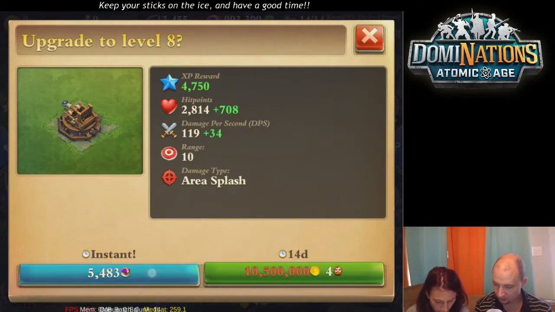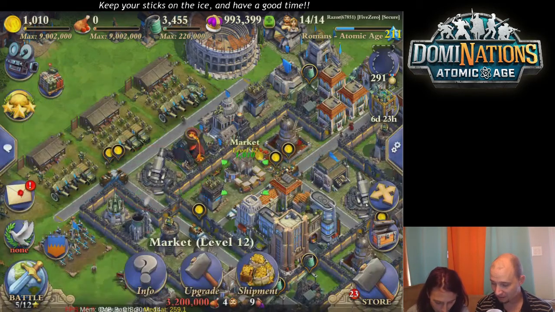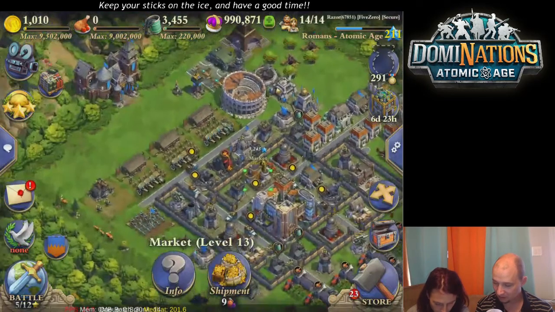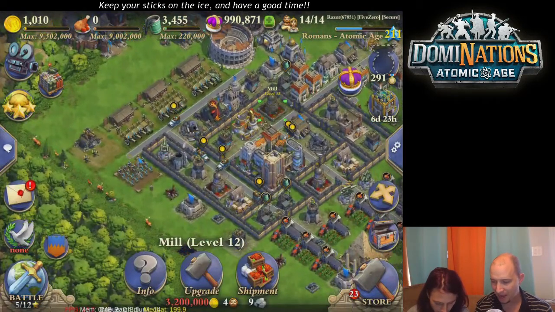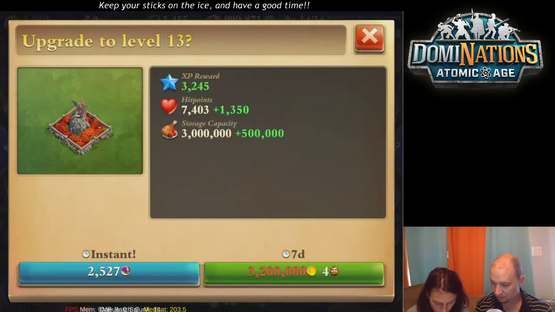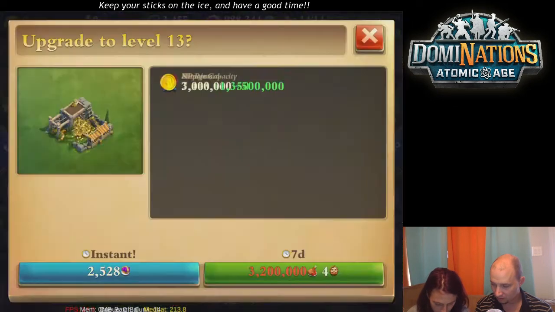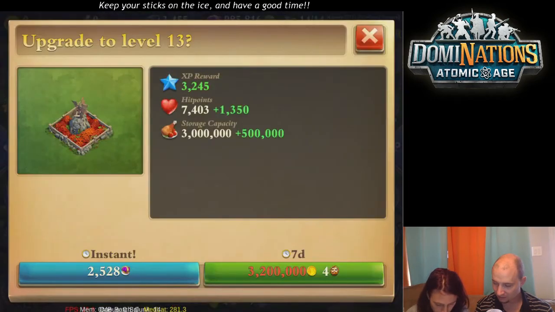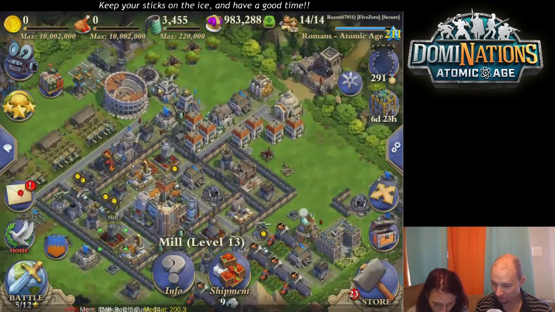Upgrade. Oh, I guess, yeah, we've got to follow that order of operations, don't we? Instant. Wow, even the gold mill. Look at the gold storage. It's like a bank now. I'm assuming we're going to have to do some of those anyway, so let's just get them done. Everything looks so modern.